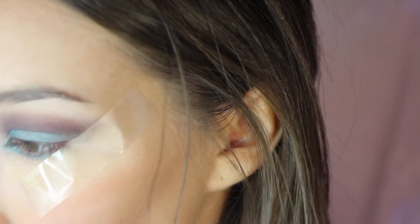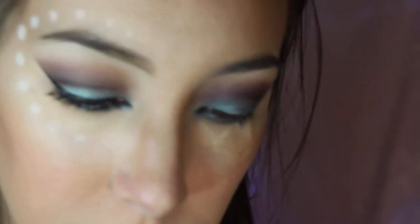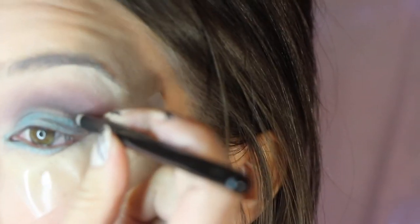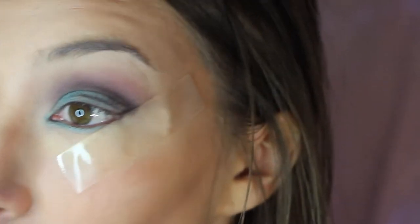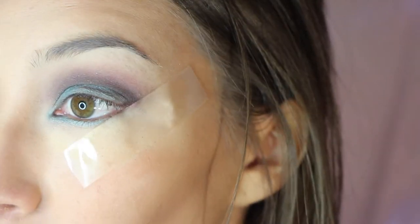Now I'm going to take, what is it, a pencil brush, and just to add a little more depth, I'm going to take this Bondage color, I believe, and grab that on the pencil brush and just go right along the crease here. Just blending that out again. So that is it for most of the eyeshadow.